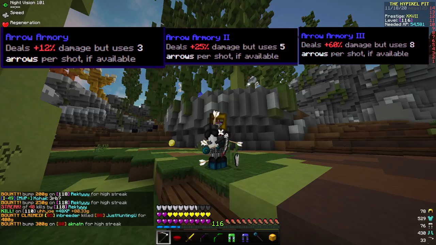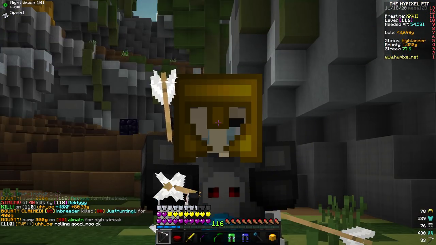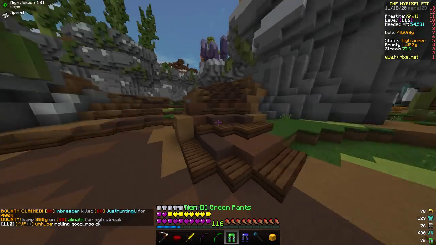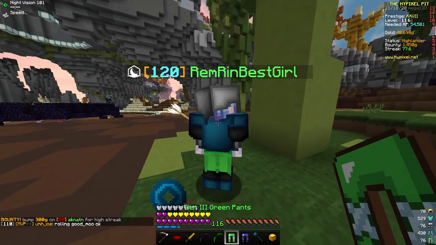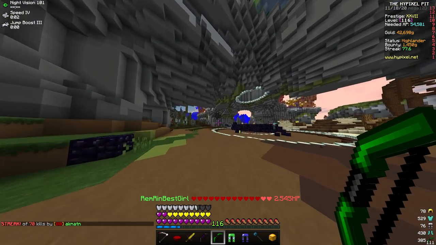I don't like Arrow Armorer. You have to restock on arrows, like, every 2 seconds. But it is a nice bit of damage, and if you have it with, like, you know, an MLB. It's more of a downside than anything, because you have to use more arrows to do not that much more damage.